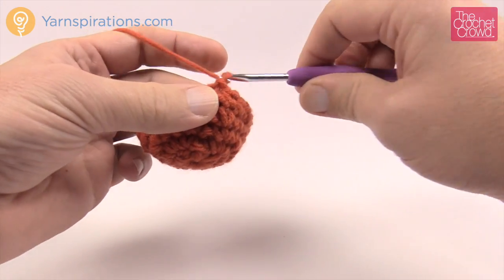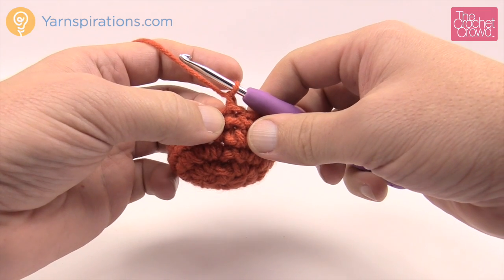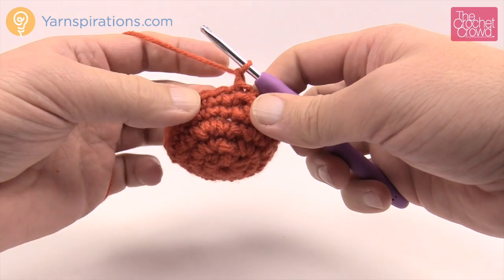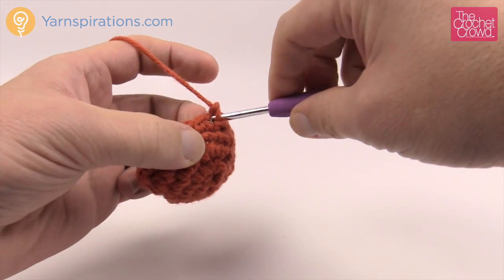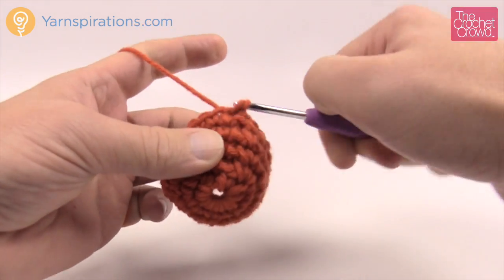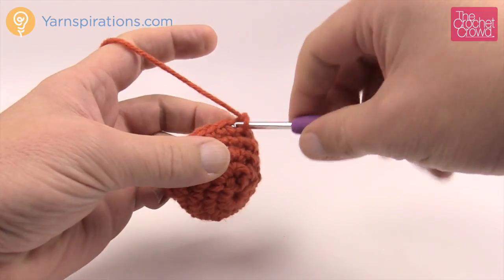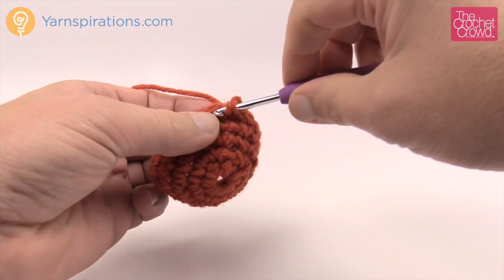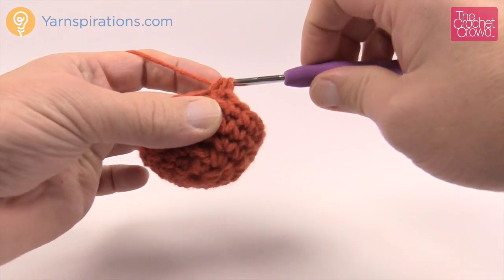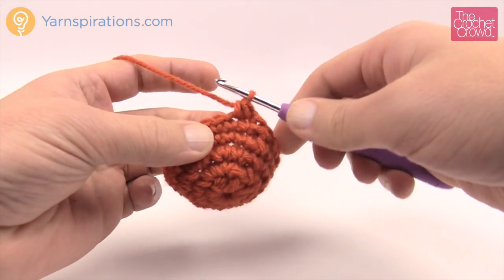So we're gonna chain up 1 first, and it says to single crochet 2 together and then 1 single crochet in each of the next 2. So what this means is that the first one and the next one are 2 together. Let me explain that to you just in case. Insert your hook in, pull through, insert your hook into the next stitch, pull through. You have 3 loops on your hook, yarn over and pull through all 3, and that's it together.